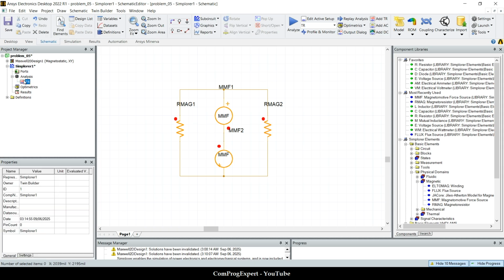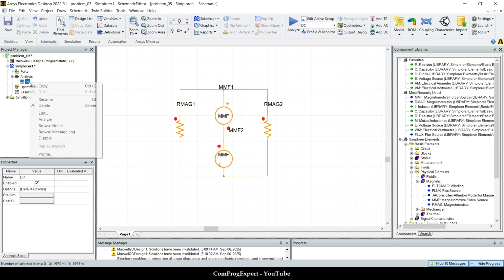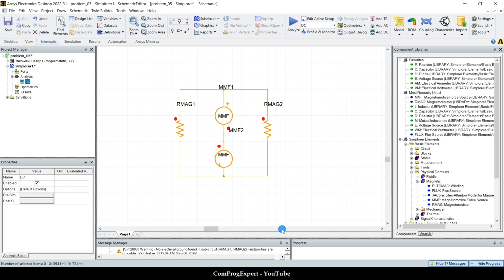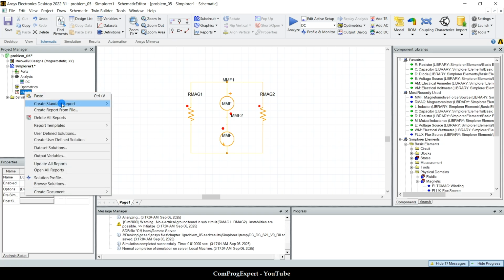So let's add a DC solver, solution setup DC, and solve the problem, analyze. I want to calculate flux in air gap 1 and 2 using Simplorer.